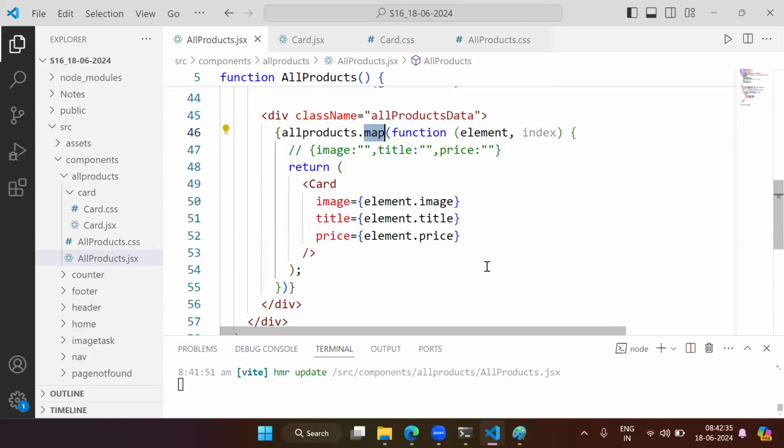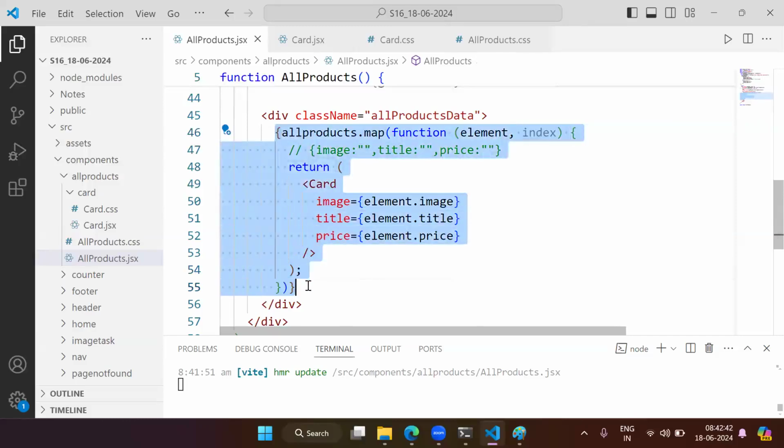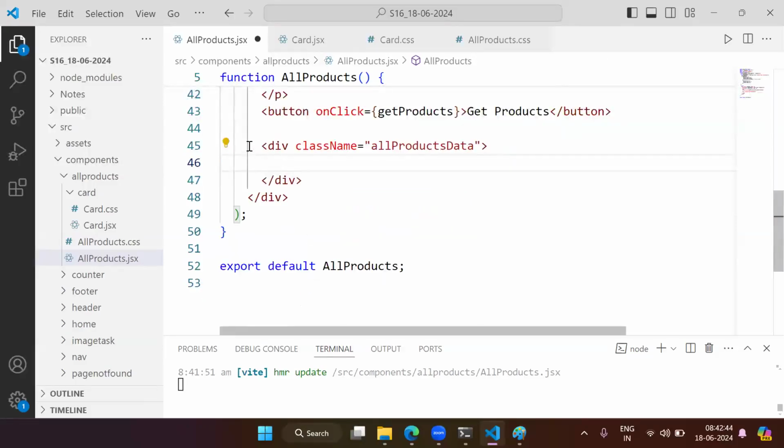Let me explain this once again. Basically, inside this div, inside this allProducts data, we want to render a card component. Right now I am rendering it only one time. That is the reason on the screen you will see only one card.